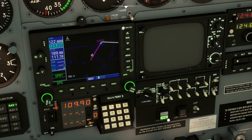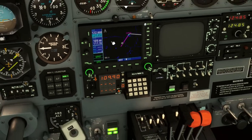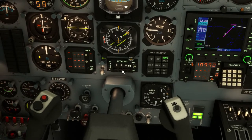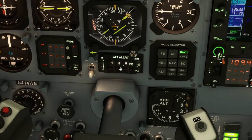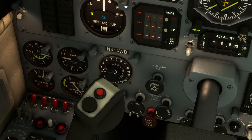We're going to switch over to a GPS setting for the navigation. That is, we'll use this later in the autopilot. And we're going straight to our cruising altitude of flight level 180, which seems fairly high. But you know, this aircraft is pressurized. So, I do still want to learn. I'm not really sure if I should already pressurize for flight level 180. For now, I'm just going to go ahead and proceed with that.